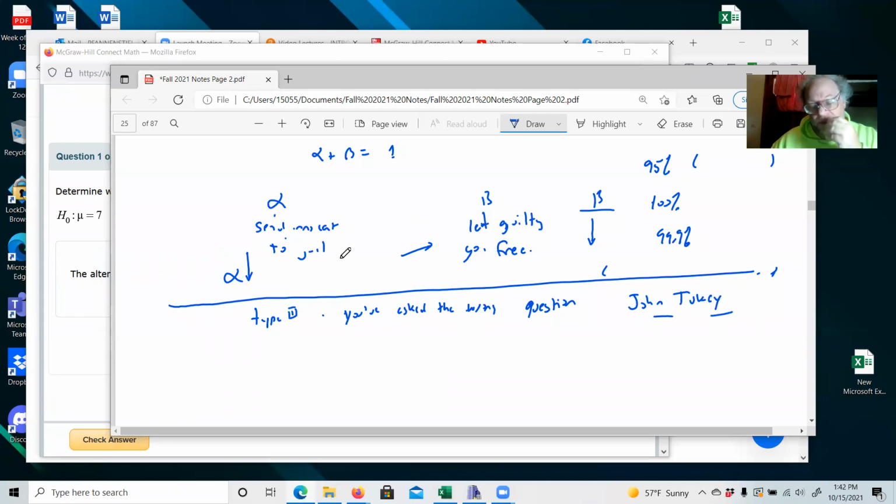Okay, so the analogy for this one would be like, you get hauled in front of the judge, they arrest you, and maybe the crime you're charged with is armed robbery, and they say, well, we have arson. You've burned 20 buildings. Now that may or may not be true, but that's not what their evidence is. That's not what they're bringing you into court for. So you've asked the wrong question. Charged with the wrong crime.